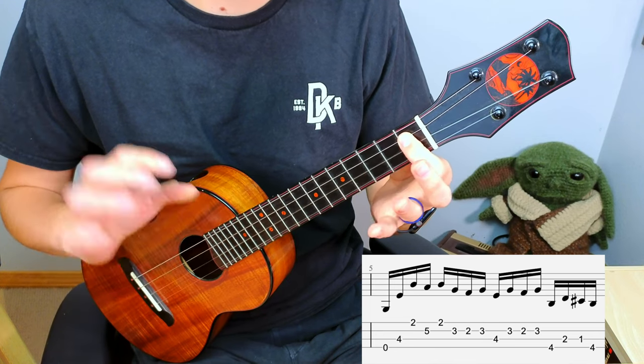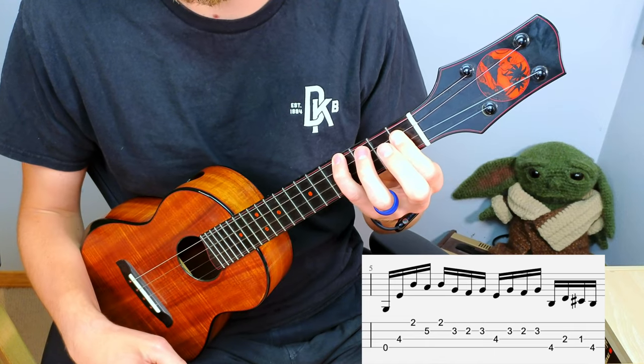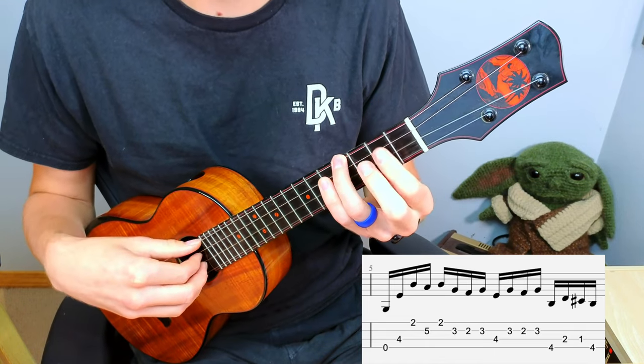which means the 4 on the G for the very last note of this measure, we want to kick that pinky finger up to play. So just the last 4 notes of this measure look something like this.